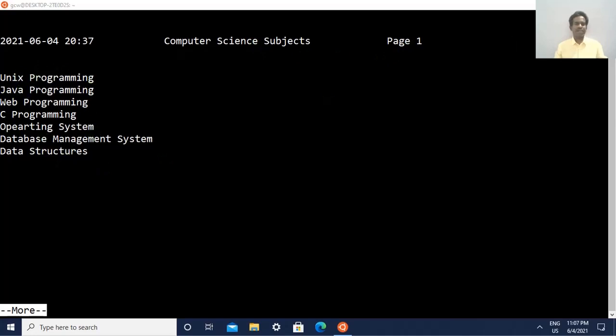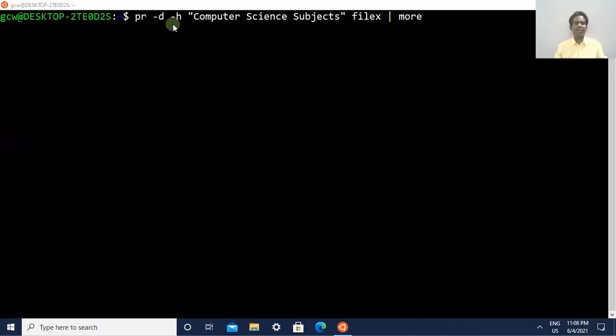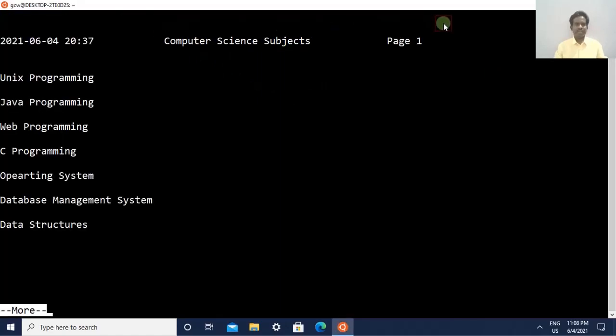Let us see another example. If you want to display this content with double line space, use the command pr -d -h computer science subject x. Now it displays the content with double line space along with header, date, time and page number.